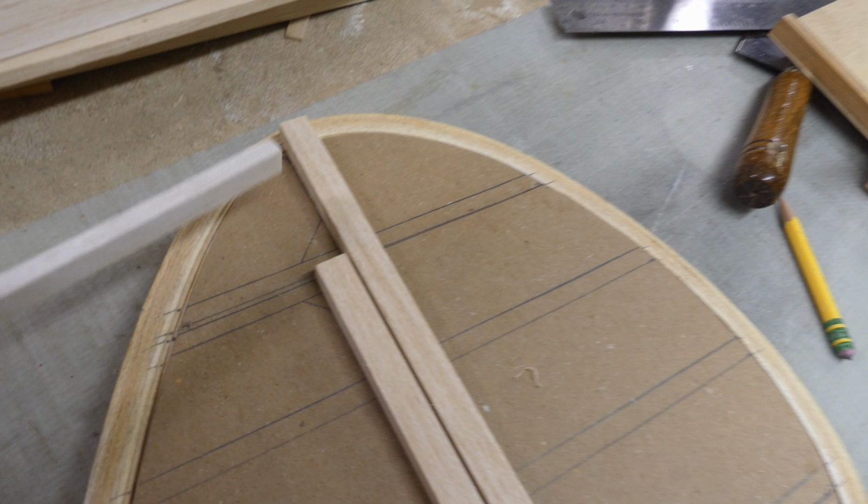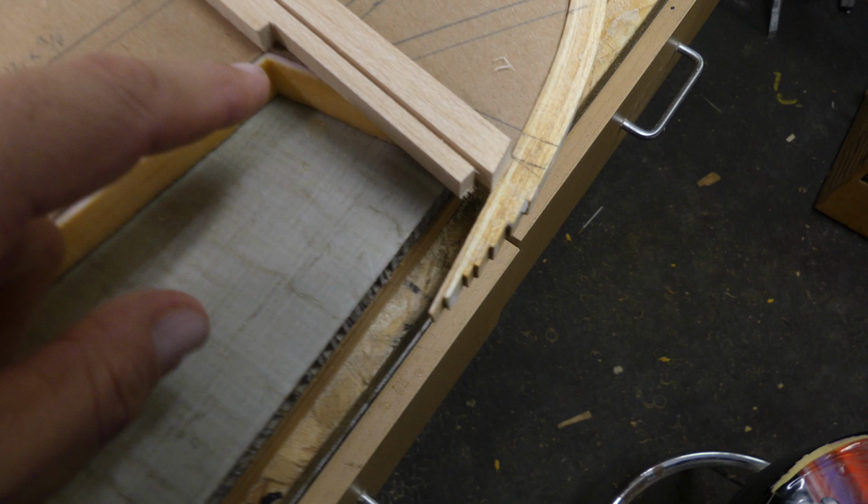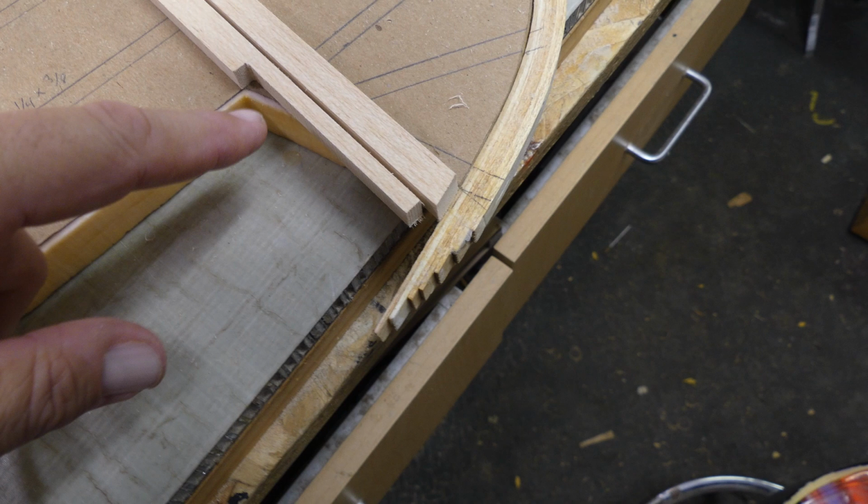So I went ahead and did the same thing. I came in, and because this goes down in the rear part of the fuse right back here, I went ahead and went down to 4 millimeters, which is pretty darn near close to 3/16 of an inch. So that's what's going to get glued to the back of the fuselage.